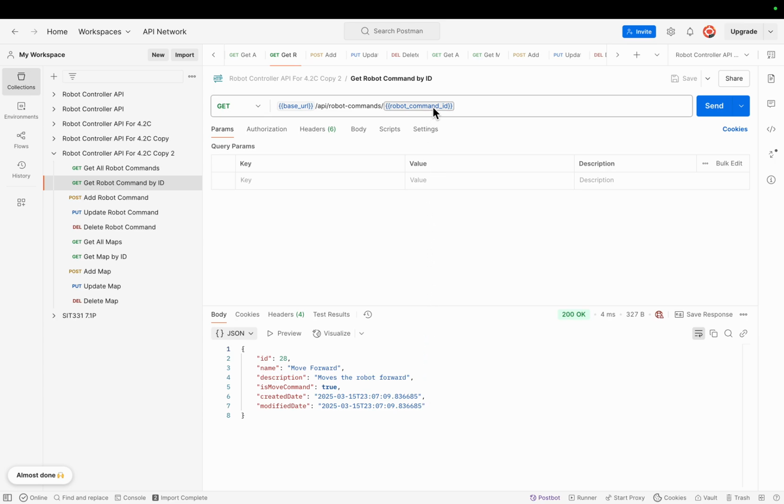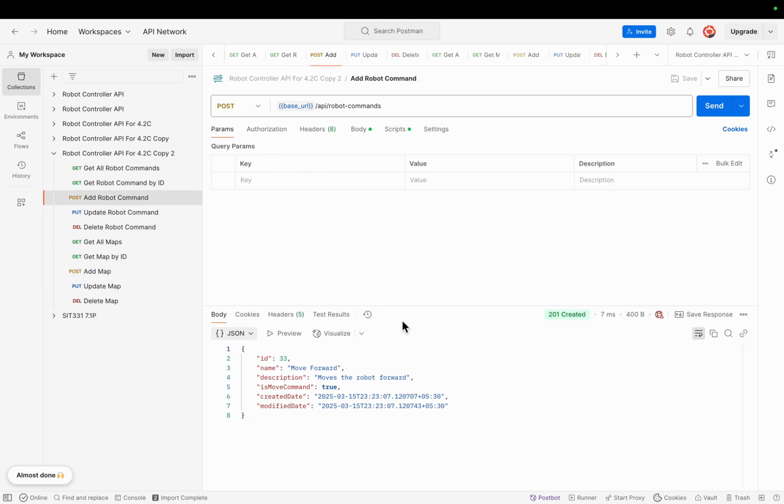Like we have assigned the ID here, and here is our URL. The environment we have set is being used here. After sending the request, we have received the output in the JSON format only. Similarly, all the outputs we have received are in the JSON format only. So here is the correct output, also 200. Okay, you can see properly. Now moving to the next endpoint.